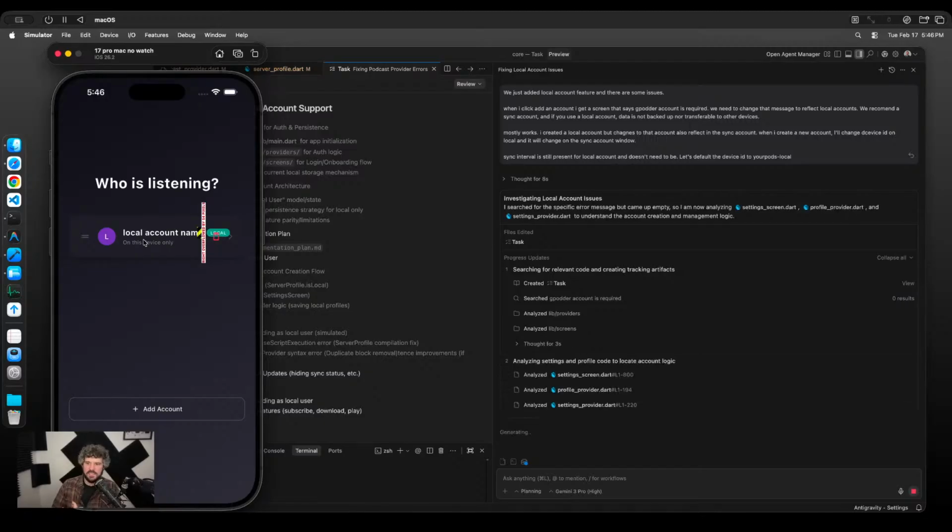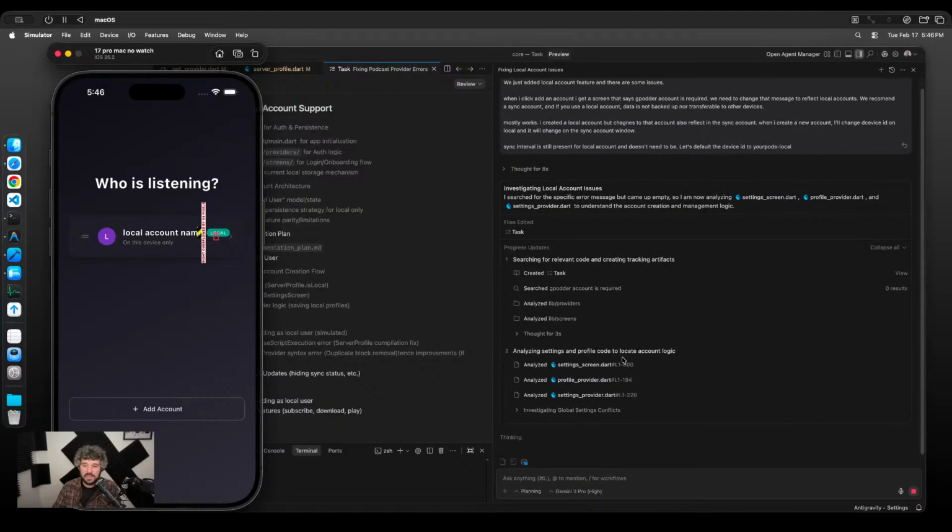But there's this obvious issue, and would I ship this? Probably not. However, if you were just trying to use this at home, it should work for you, because you don't have a sync account. It doesn't matter if this is the behavior or not, because I'm not going to ship this to other people. There's some work to be done here, but we're going to go a little bit longer. Let's see what it does in this next round, if it can figure out most of the stuff or not. And then I'm probably going to go eat some dinner, but I won't leave you hanging here.